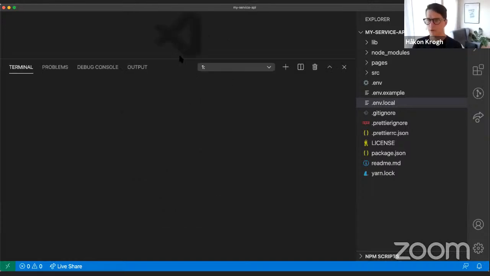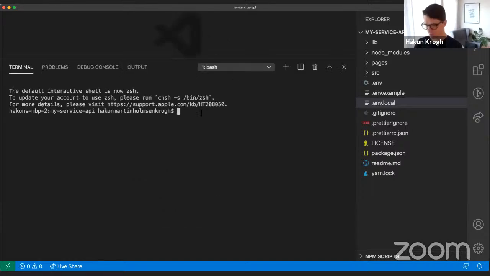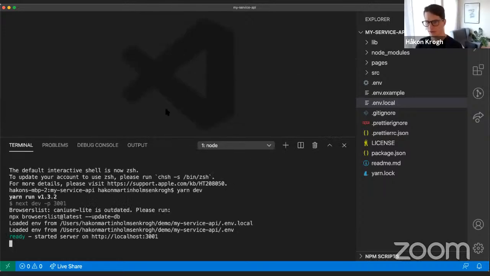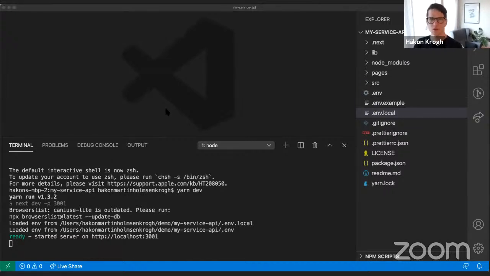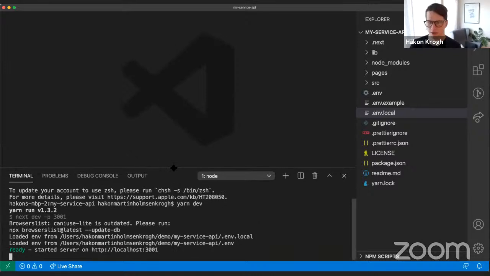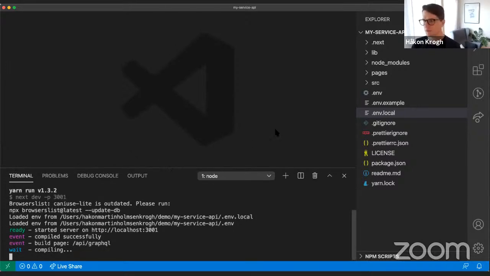So if I do start this up now, let's see if this live demo thing works. I'm just going to test this on the side here. So that's how you start it, and then you should be presented with the same playground as before.